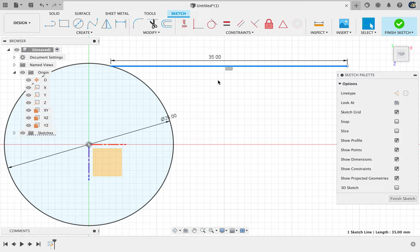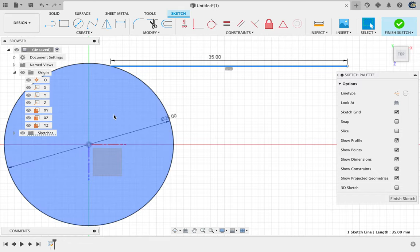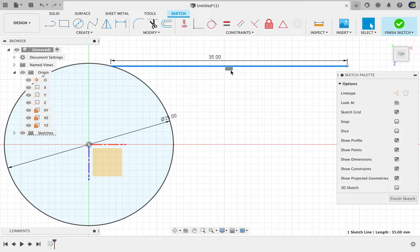So that is not tangent, because if I continued the line, it would touch the circle in two different places. We can force it to touch the circle in only one place, and we've already forced it to be horizontal. So there's only two places on the circle that a tangent horizontal line could touch: the very top of the circle or the very bottom. Since my line is already close to the top, it's going to snap automatically to the top.